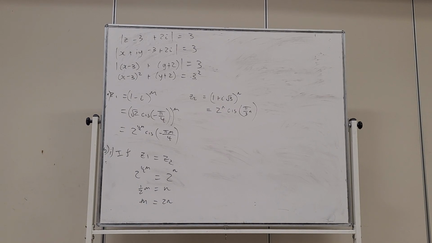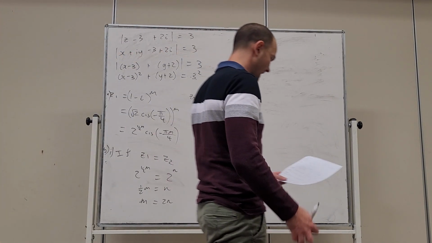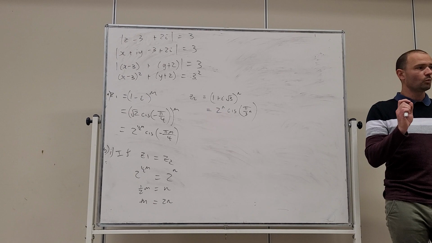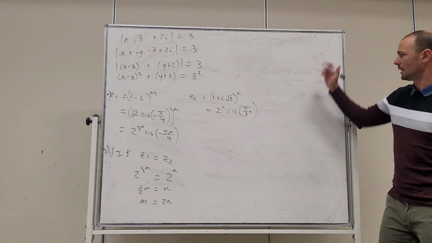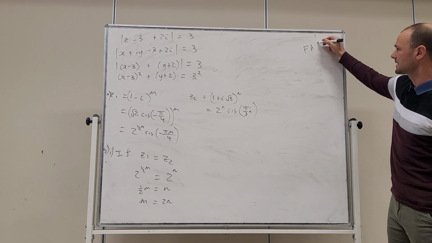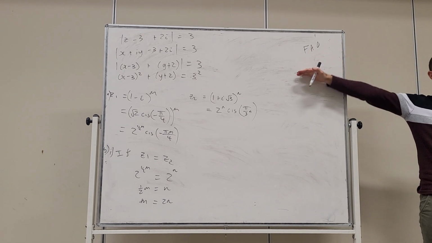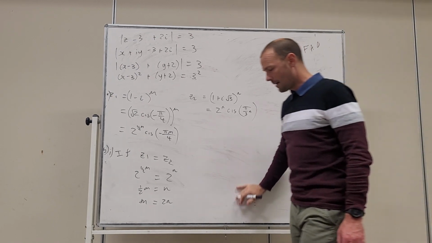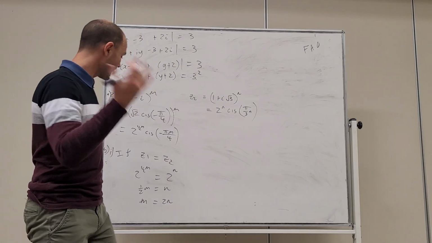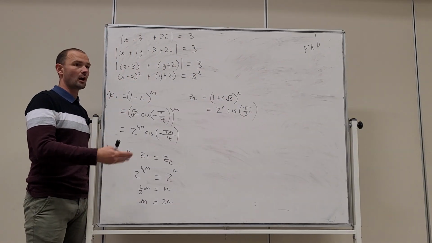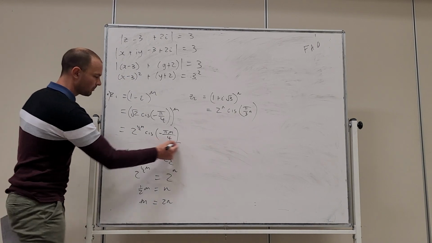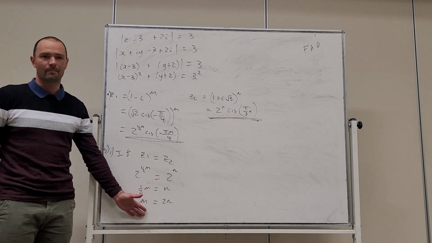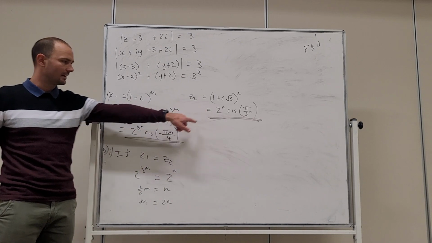Now B part 2, hence find the smallest positive integers m and n such that z1 equals z2. This is a good example of a question where they're looking for what we call final answer only. Having marked exams before, in the marking scheme they'll write something like this, final answer only. So even if you do no working out and you have the correct answer, you can still get all 3 marks for this question. Obviously, I'm going to make an argument to you, but this is definitely a question that you can solve through trial and error, isn't it? You're saying, I want this complex number to be the exact same as this one. What's the value of n and m that's going to make it true?